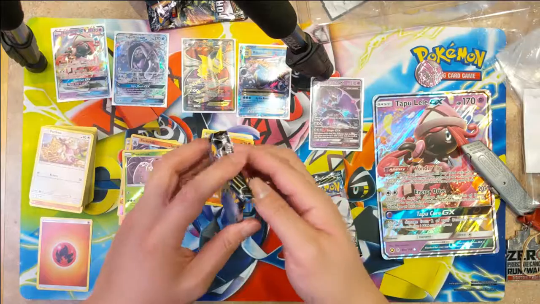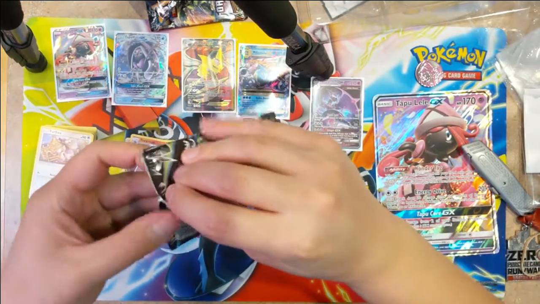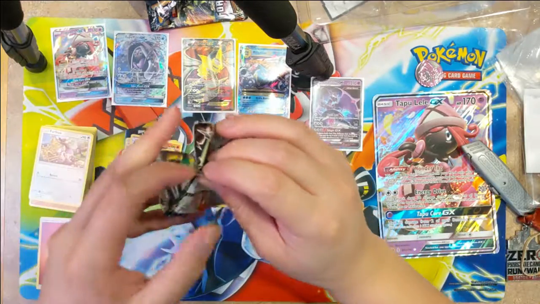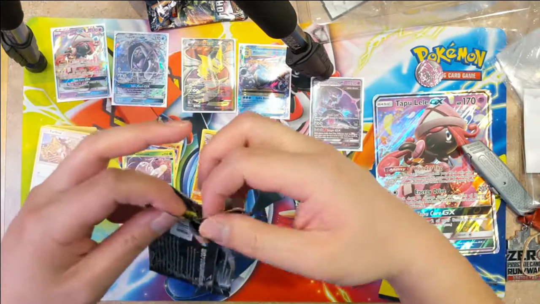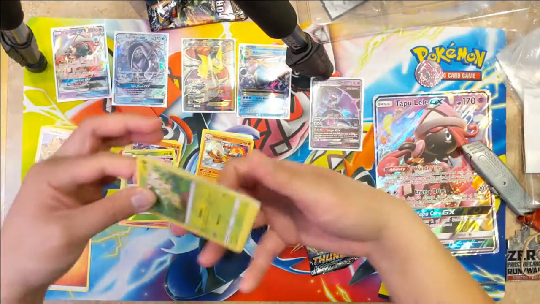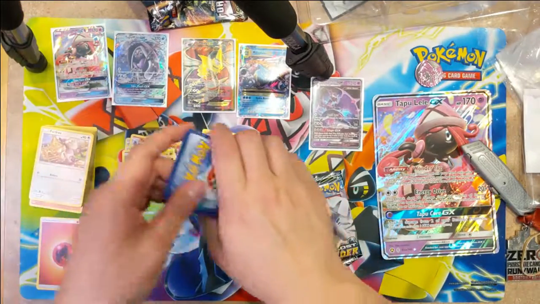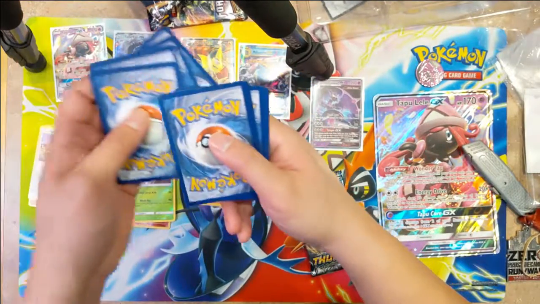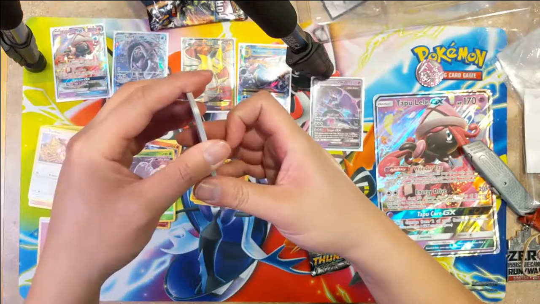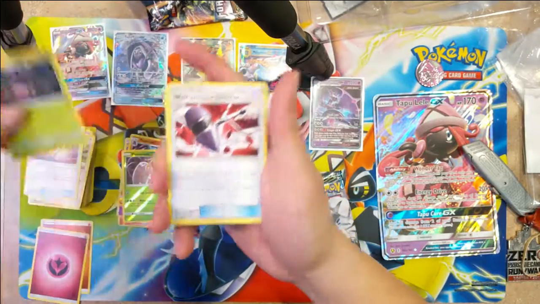All right, Lost Thunder. I feel like we got the biggest hit in Lost Thunder already as far as the Pokemon goes. If you haven't seen one of our earlier box openings, you should check it out. Pretty crazy box we opened. I guess the Professor Elm's Lecture, that's what we're going for.